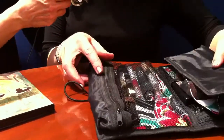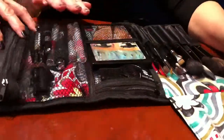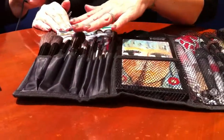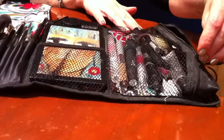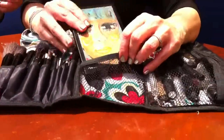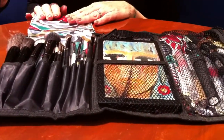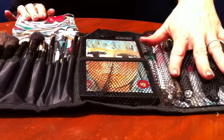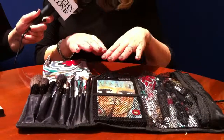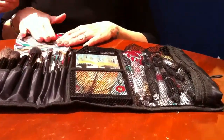So we have the compact, and we also have the organizing makeup case, cosmetic bag. You can put your brushes here — a full assortment of brushes. Then this has a zippered compartment for your essentials. Your compact will slide right down into this space right here, and there's another zippered pocket here. I had it specially lined — I wanted the bright, sunny fabric and the mesh so you can see what you're looking for. It's not like you're diving down into a black hole. You can lay it right out, see what you're looking for, and then you can wipe it clean.